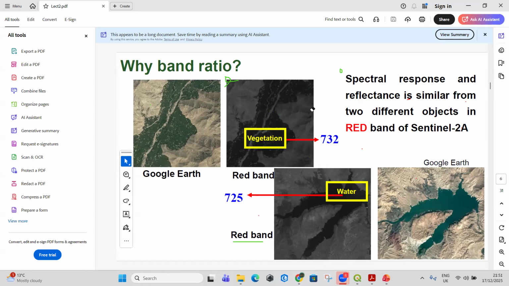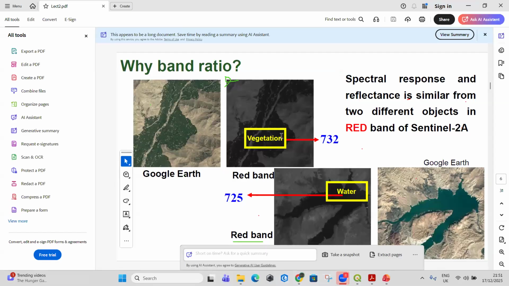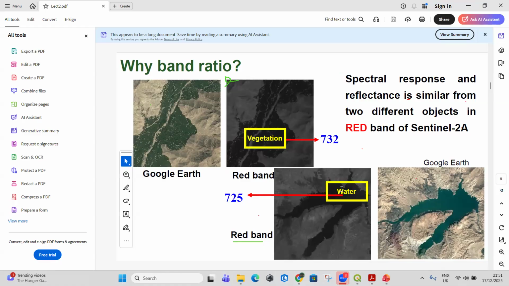So when you are working in a red band, you are unable to differentiate between vegetation and water. They both will look similar to you because the reflectance is very similar. This is also a unique character: somehow the reflectance of these two is similar, but other objects are different.